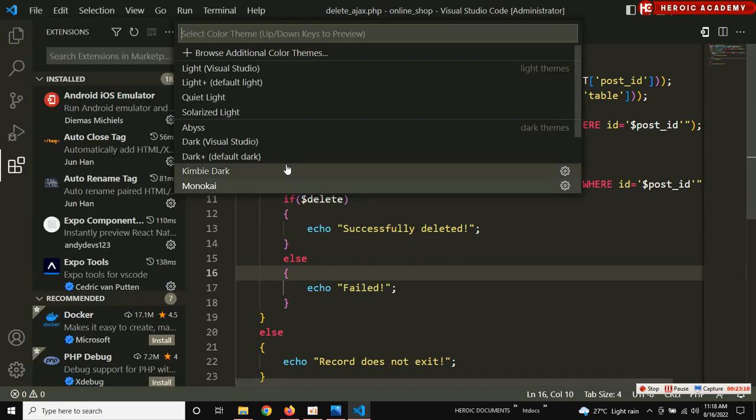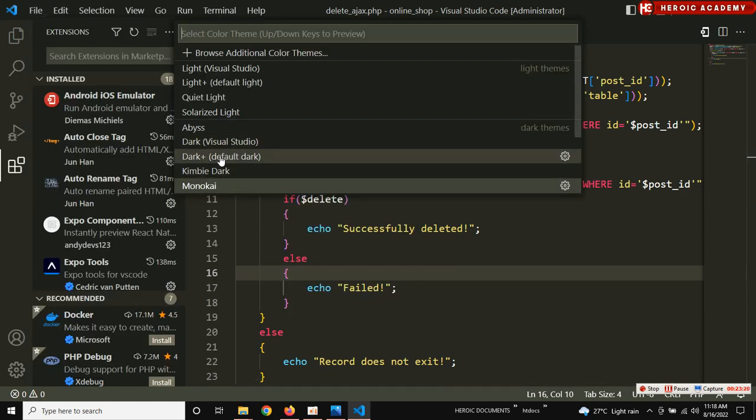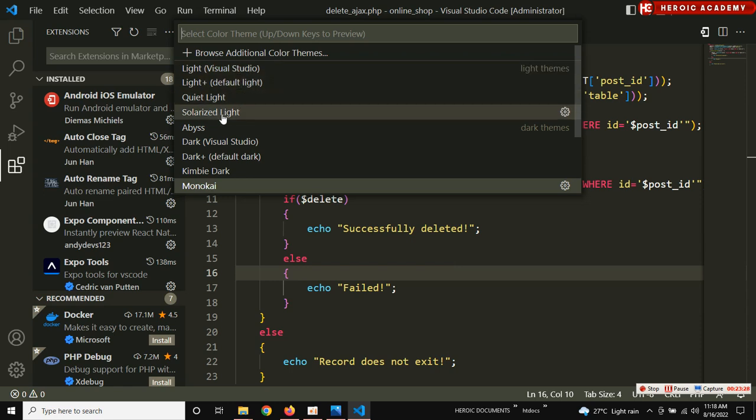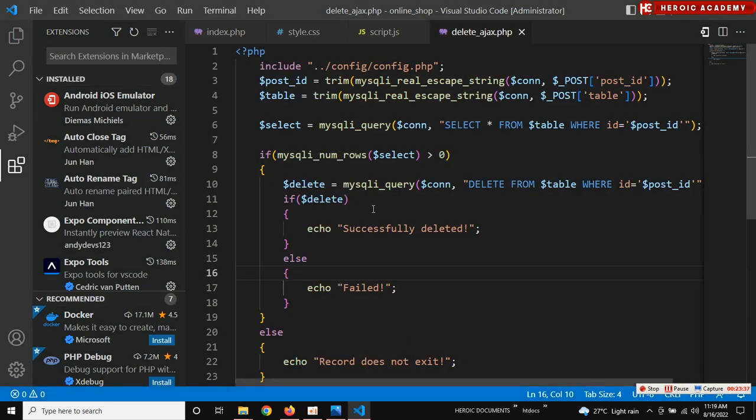I like the default color theme. There are also light themes, Default Light and Visual Studio Code Light. Just choose the one that suits you. I'm going back to default. This is my default, and I like it the way it is. Okay, so that is it.